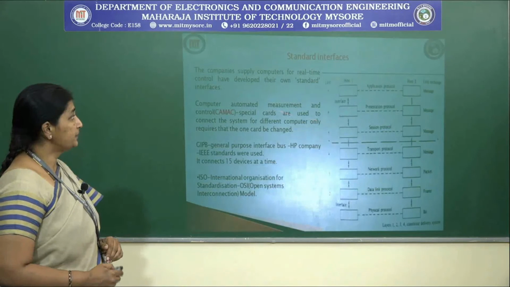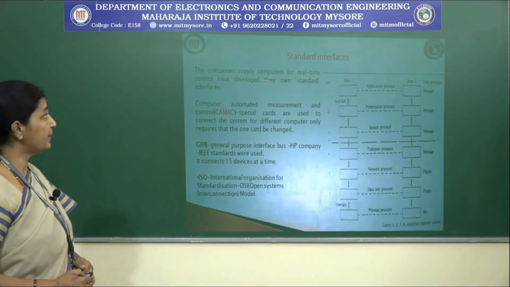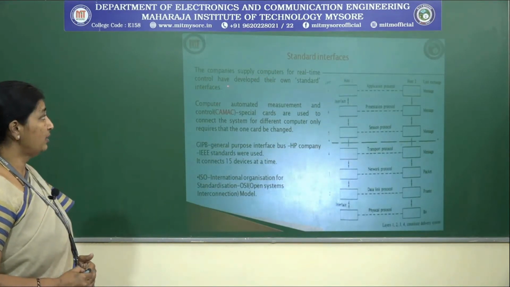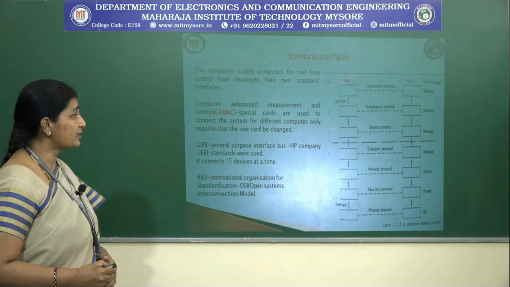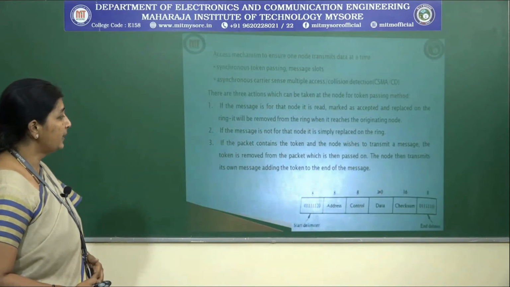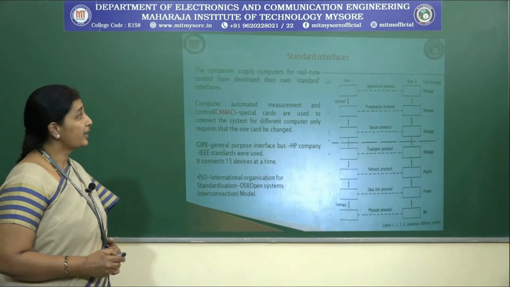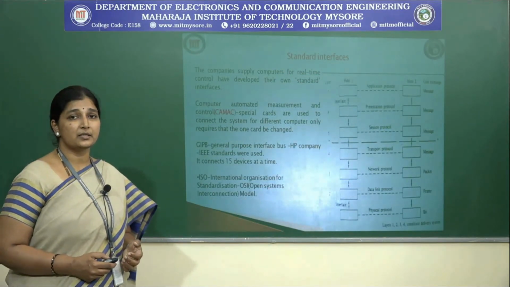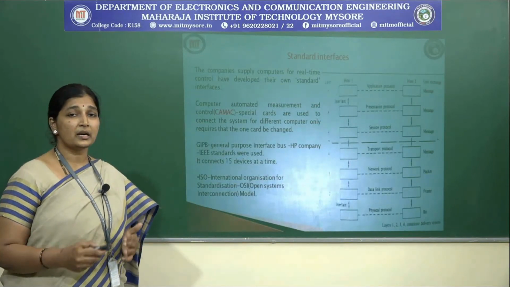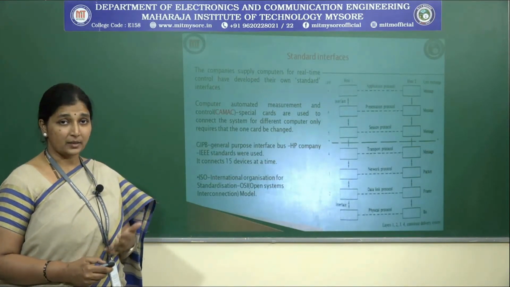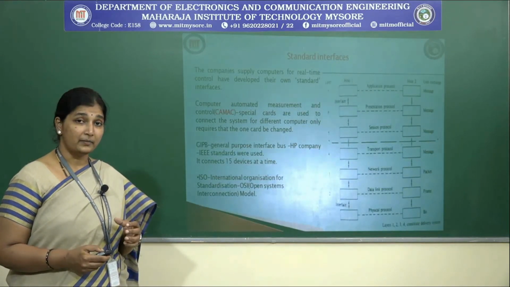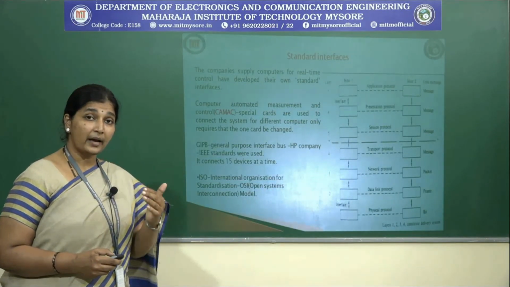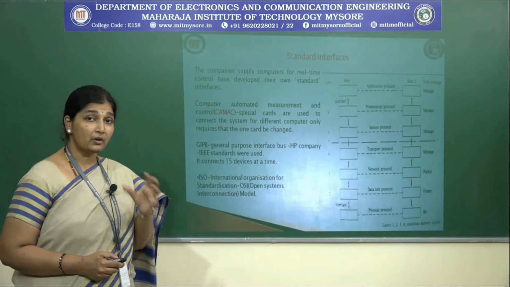If you come to standard interfacing, the companies usually have what is called a real-time control that develops in a common standard interfacing system. I'll just go again. We have what is called standard interfacing. Why do we need to go for a standard interfacing system? Because we are talking about not just the synchronization of information between the transmission and the reception at the destination, it is along with the protocol, right? How it has to be received, what should be there, whether the sent data is actually received by the right receiver. These are the protocols.